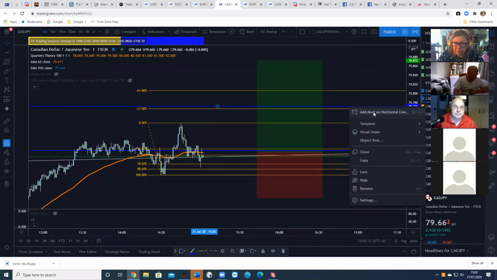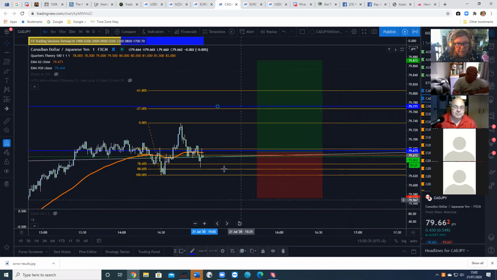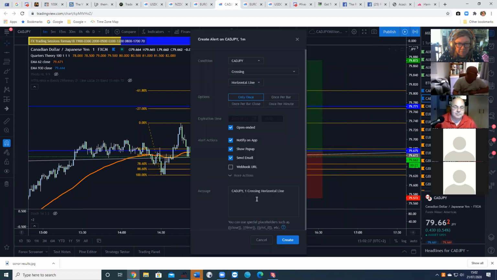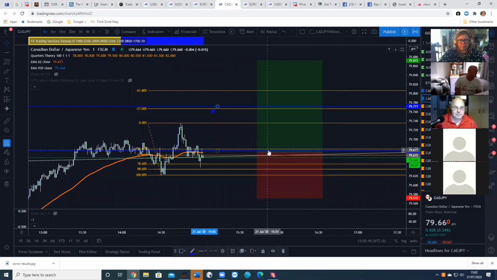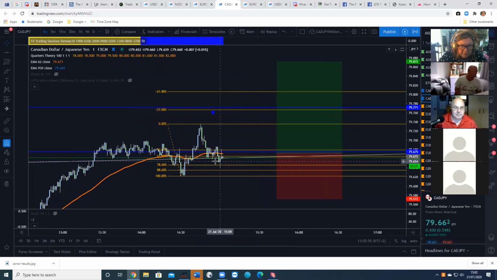And then I put my add alert on, and I do write something in on here, which I don't bother to do when I'm doing the other markups, stop profiting. And that reminds me, when that alert goes off, that I need to put it to 1 pip stop profit for risk-free trade. So at the moment that's hovering around the pitchfork.